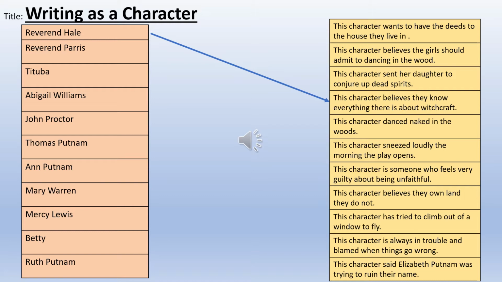Okay, so this is what we are doing as a starter activity today. You can draw these as tables, or you can just write the names of the characters in the margin and then write the connecting statement opposite it. So you don't have to get a ruler out and spend time drawing these boxes.